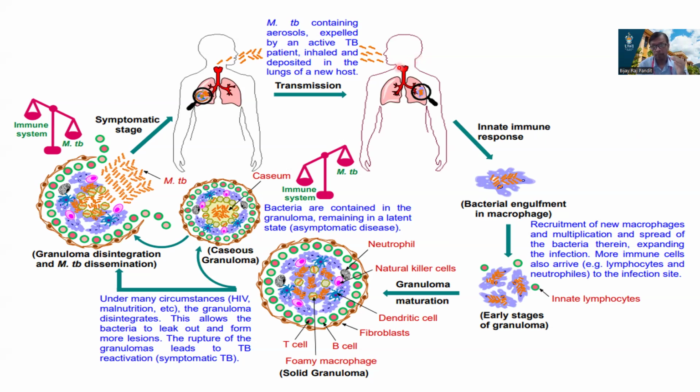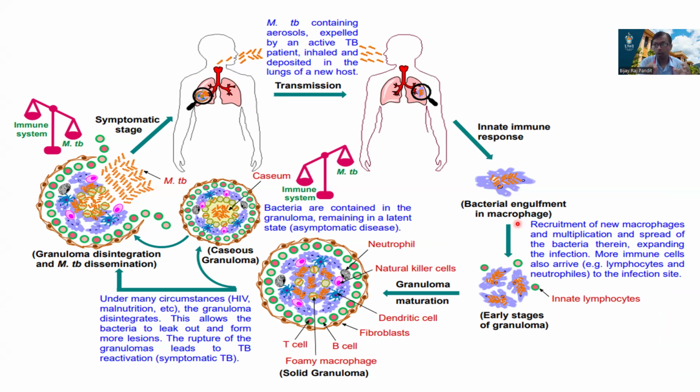After passing the physical barrier, they reach the lungs. And in the lungs, they find the alveolar macrophage. The alveolar macrophage will engulf the bacteria, but the macrophage cannot kill it due to the inhibition of the phagosome-lysosome fusion. The bacteria survive inside the macrophage, proliferate there, become large in number, and then are released from the macrophage, and another macrophage will again engulf the bacteria.